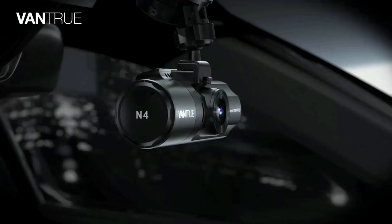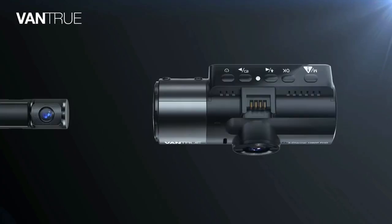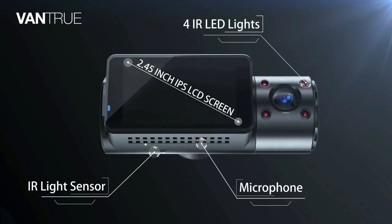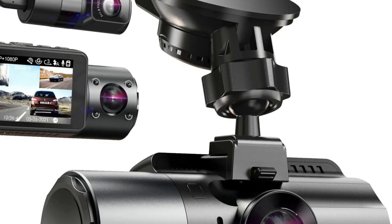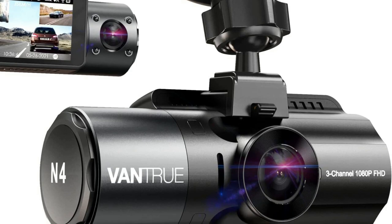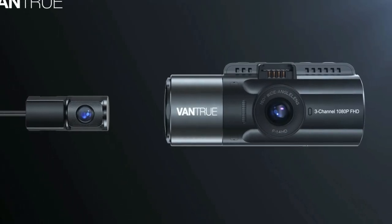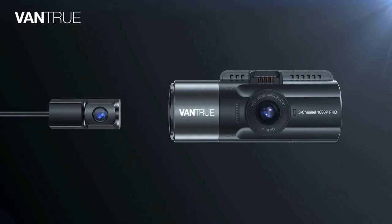When set to the front and rear dual recording mode, the cam provides a 4K 2160 resolution front camera and a 1080 resolution rear camera. The rear cam is easily 360-degrees adjustable with a 20-feet extension cable, and it works well for cars, Jeeps, and trucks. The front camera can seamlessly record up to 4K when used alone, enabling clear capturing of license plates and road signs.